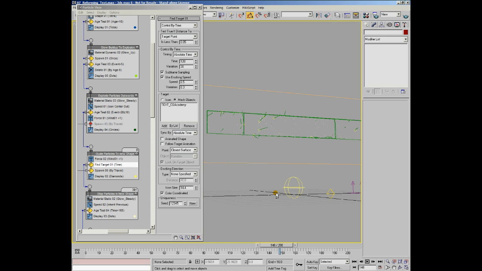One problem I found was that some of the particles would explode outwards to the edge. The find target test is actually based on the closest surface, so it's trying to find the closest point on the CG Academy logo to fly back inwards and dock with. And I found that if I used another system, which was random, that produced a really weird looking effect, because particles from one end of the logo would try and go to the other end of the logo, and that looked really stupid. It became too chaotic, and it didn't really look like a very good effect. So I used closest surface.